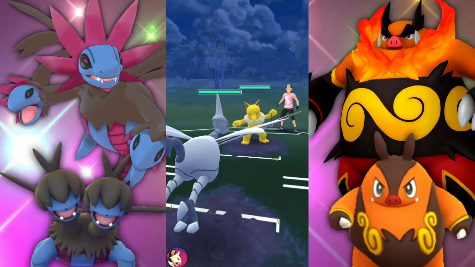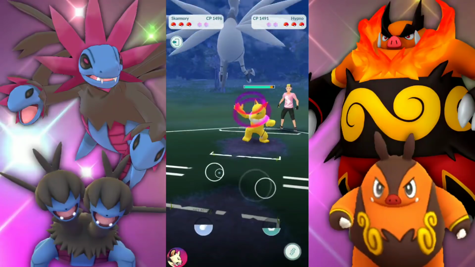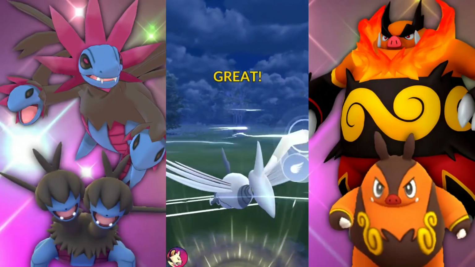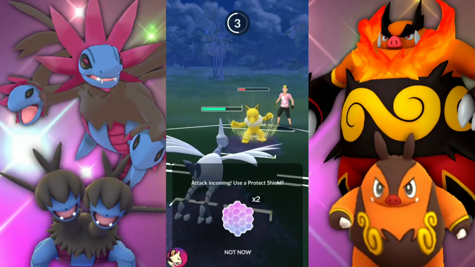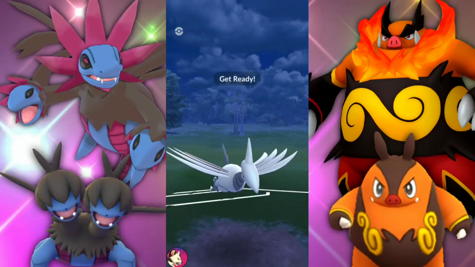Starting off the next match, going in there with Skarmory. He's starting it off with Hypno. So I'm not too sure if he has... I should have asked him. I think he has only one move on this, maybe. It might have been Shadow Ball. So I am just going to stay in the fight here. Going to go ahead and go for Sky Attack. Hit an excellent there. And I do believe I just take this hit. Shadow Ball.